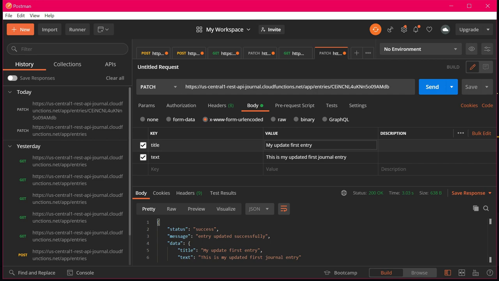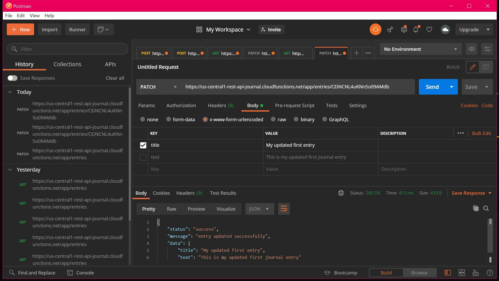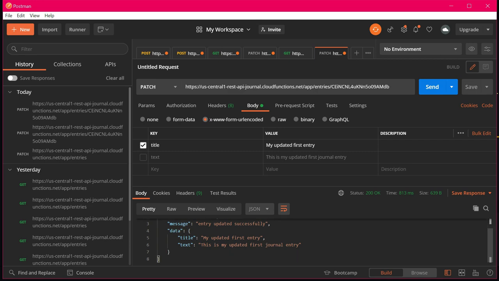I want to change this right now, but I don't want to change the text. What we can do is remove the text and then click on the send button again. Nice, look at that. We still have a title and we have a text. This is why we have to include the information from our existing document. Now we're able to update our entry.